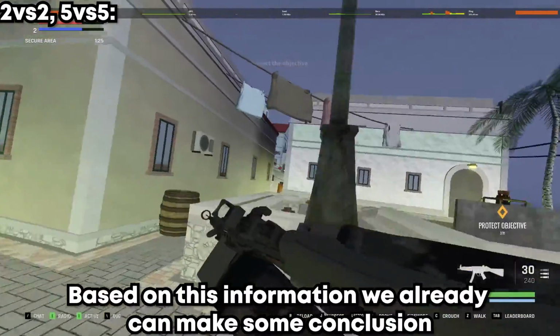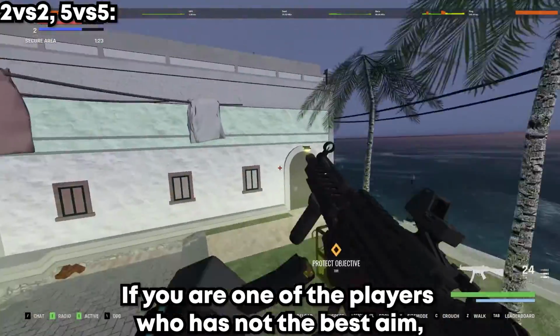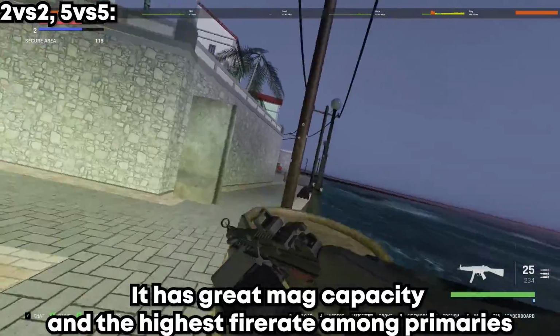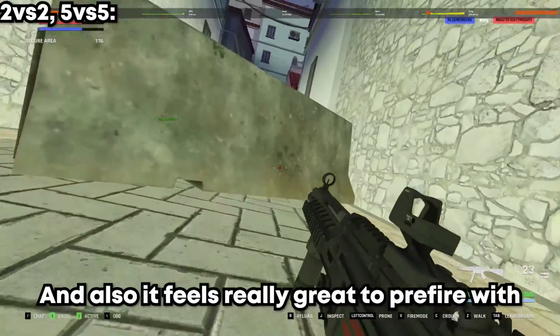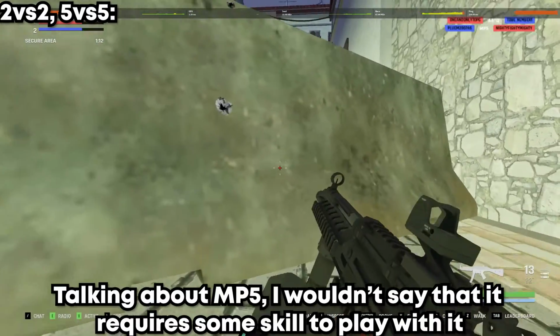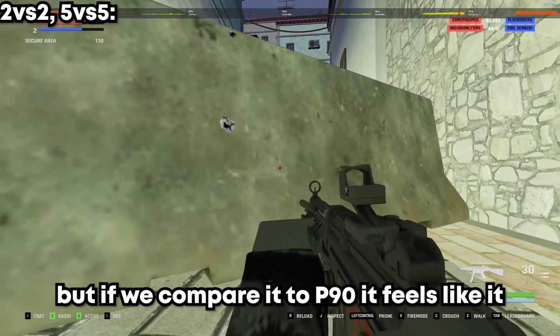Based on this information, we already can make some conclusions. If you're one of the players who has not the best aim, P90 will be a pretty great option for you. It has great mag capacity and the highest fire rate among primaries. And also it feels really great to pre-fire with. Talking about MP5, I wouldn't say that it requires some skill to play with it, but if we compare to P90, it feels like it.